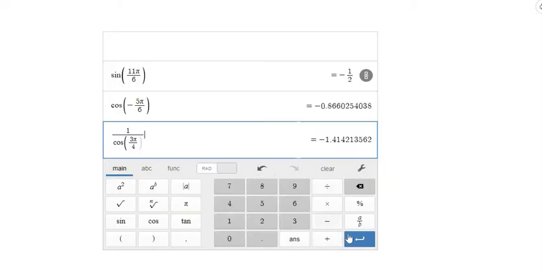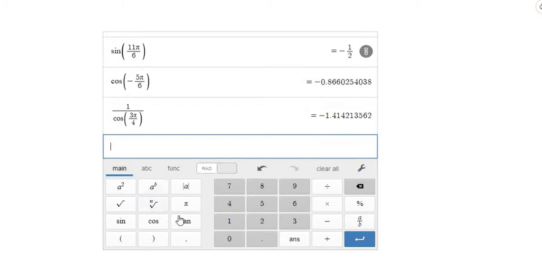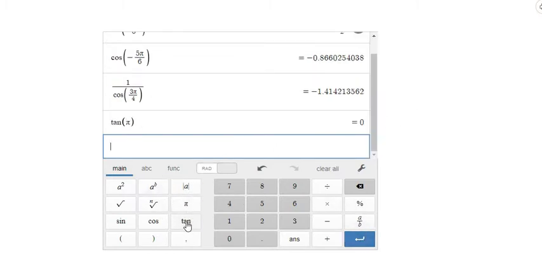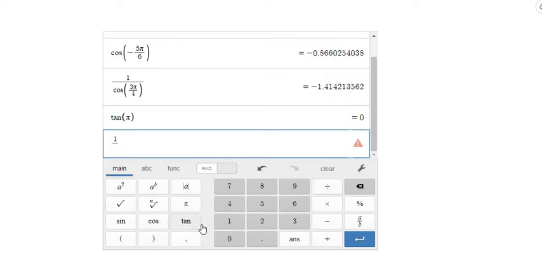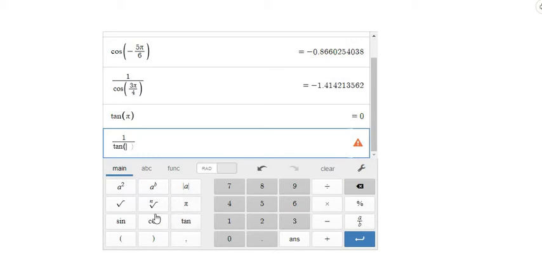So again, let's go back to our calculator. Our next one is tangent pi, and we end up with 0. Cotangent, remember, is 1 divided by tangent. And so we would just do 1 divided by the next one, sorry. Let me go back. Notice on this one, I did want to plug this in. That's actually a good one to make a mistake on because 1 divided by tangent pi is undefined, and that's because it's 1 divided by 0.